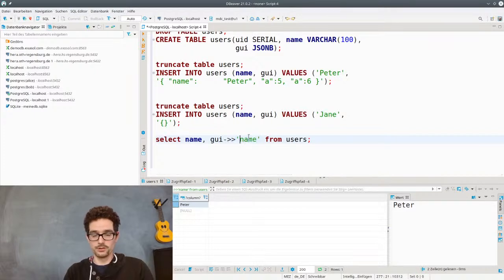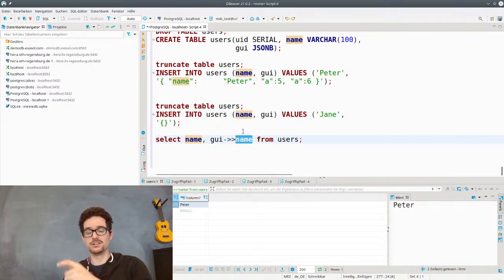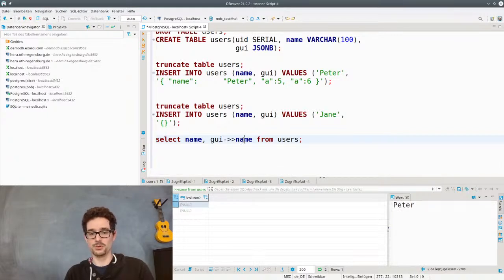Okay, what I wanted to tell you, these single quotes are important because now it looks in the column name what's there. There's Peter, and now it looks in the field Peter. So it's actually an attribute dereference. But there is no field Peter.